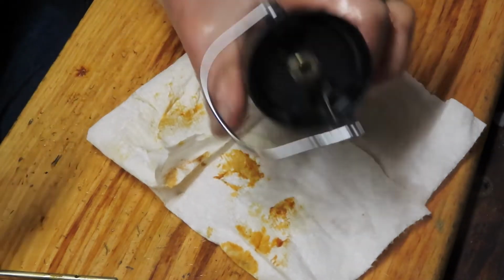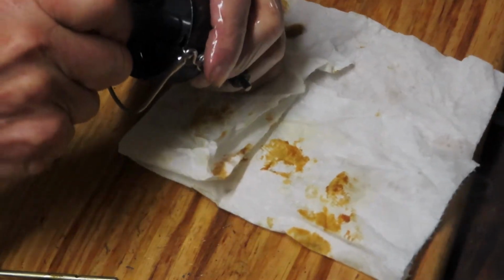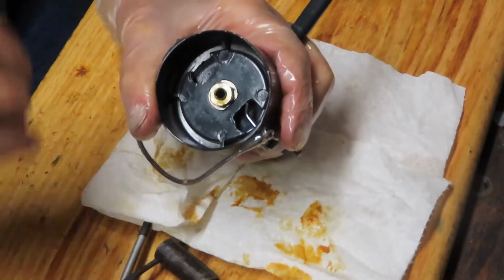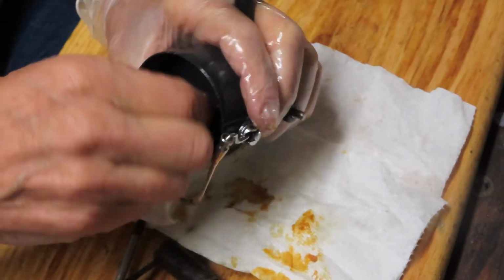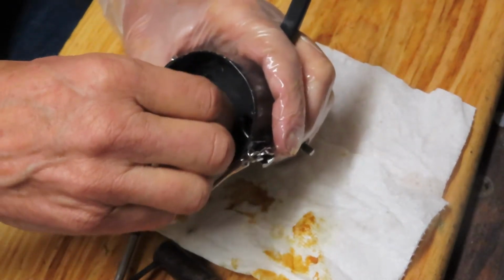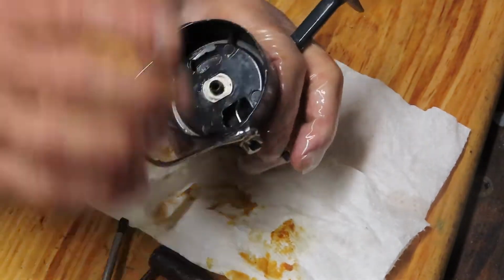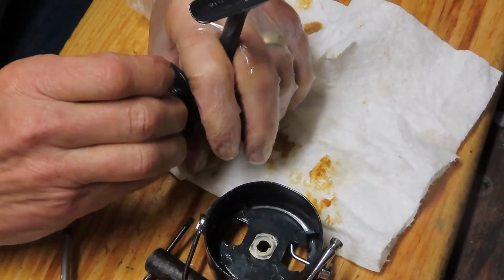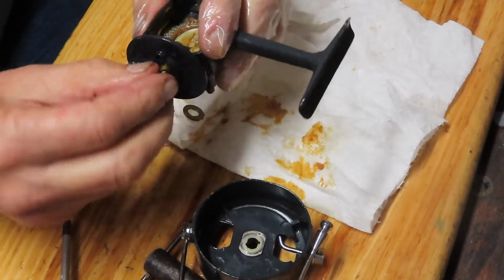And you need to check this. Sometimes this is threaded reverse. In this case it's not. It's coming off in a traditional counterclockwise manner. So once I break that with the tool, then I'm just using my fingers to detach the nut, and we'll be able to remove the rotor. There's a little washer here next, and then this should push through now.